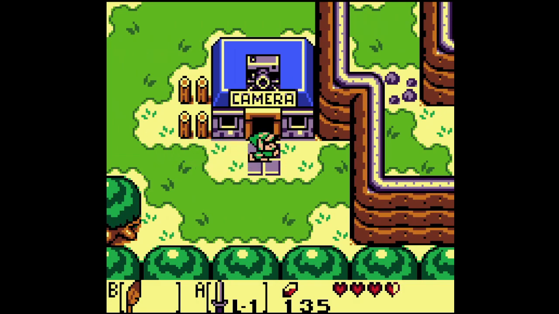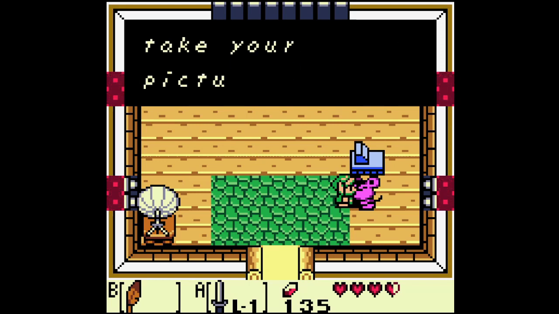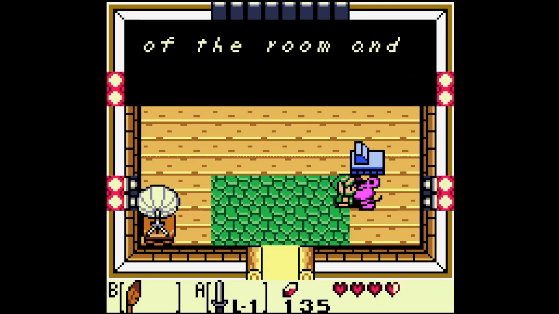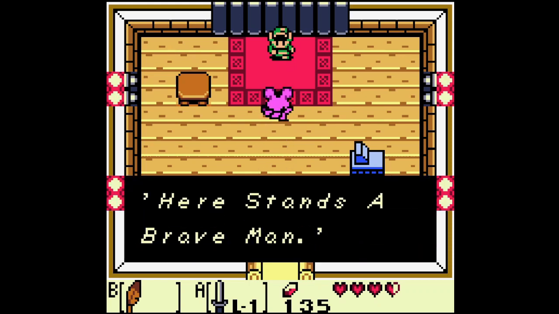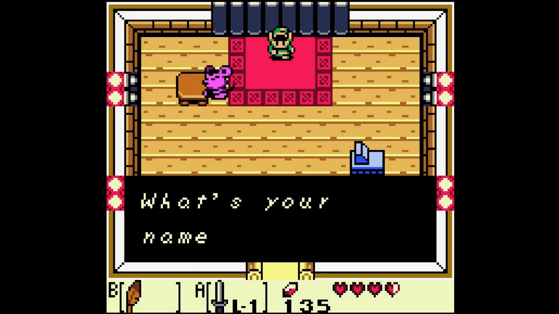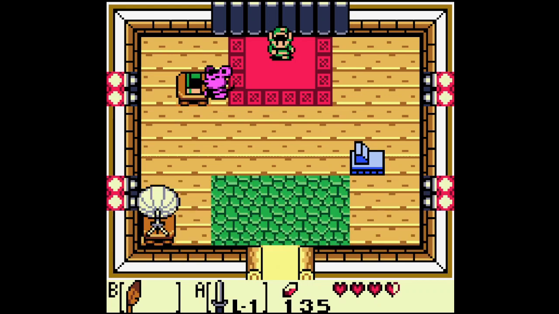I think he's like a mouse. A talking mouse, yeah. I just love to take pictures. Will you let me take your picture? Yeah, sure. Go to the back of the room and stand in front of the screen. Okay. I'll call this, here stands a brave man. Say cheese. What's your name, young man? Kyon? Well, here's your album, Kyon. Give it a look before you leave.